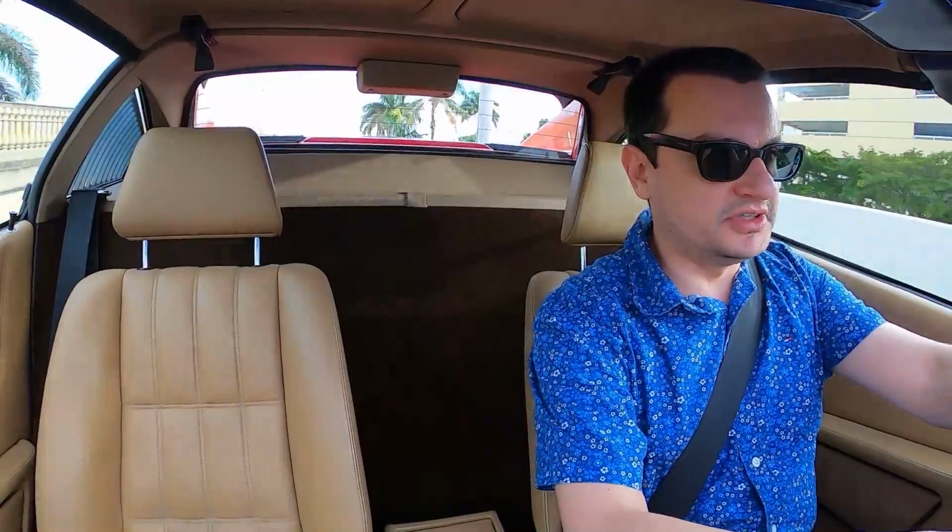And here's another confession, folks. I used to hate on the 328s all the time. The reason I used to hate on the 328s is because I personally think that it's not the best looking Ferrari out there. Now, this is the first time I had the opportunity to drive one, and after driving it and after seeing it in person, my opinion has significantly changed, because it looks a lot better in person than it does in pictures and in videos.